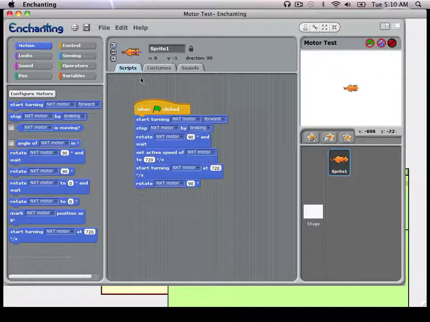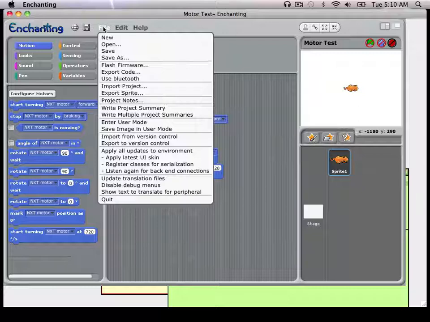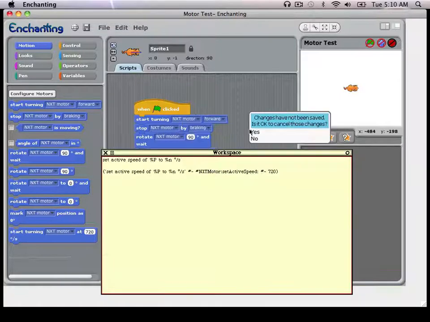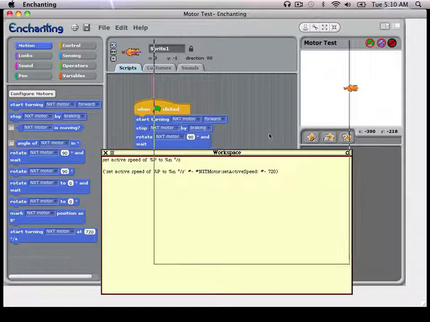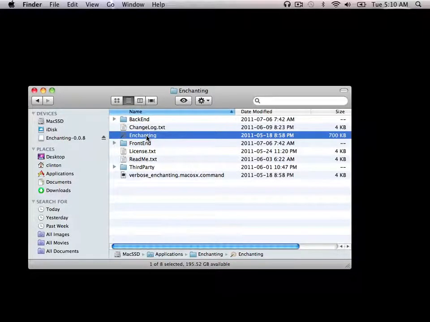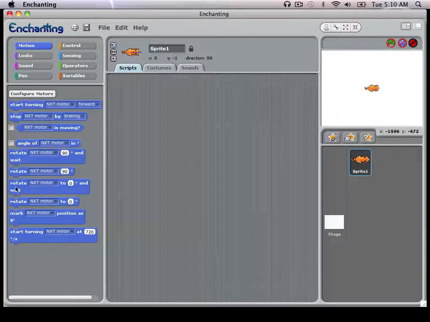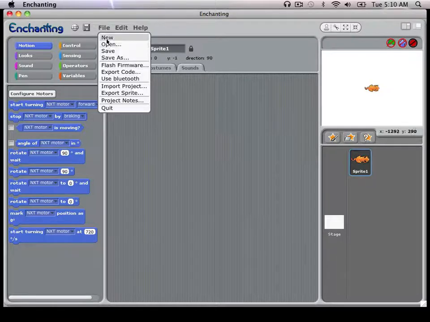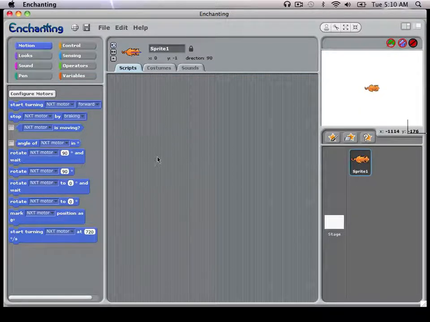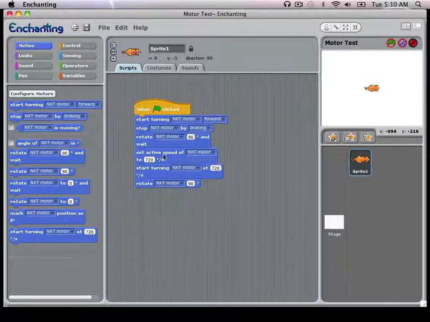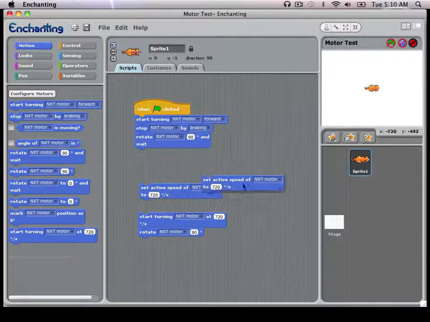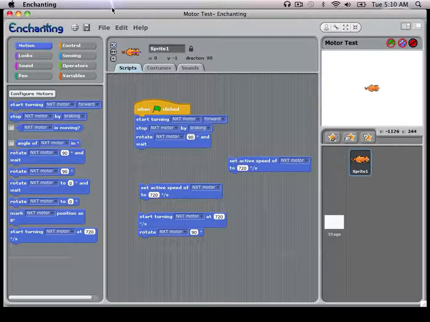Lastly, when you're happy with what you've got, shift-click on File, choose Save Image in User Mode. Yes, we'll save this in full screen mode. Yes, it's okay to cancel this. And it's gone. Next time I open it, it has my changes already in effect. Here I create the NXT motor. The block we're looking at isn't there. I can still open the motor test as before. Once they have access to this block, they can copy it and stuff, but if they don't have access to it, they won't see it, and it's not going to bother them.